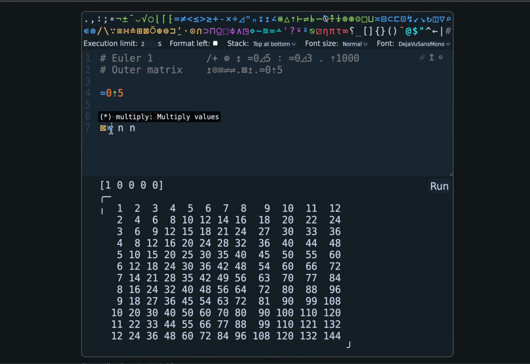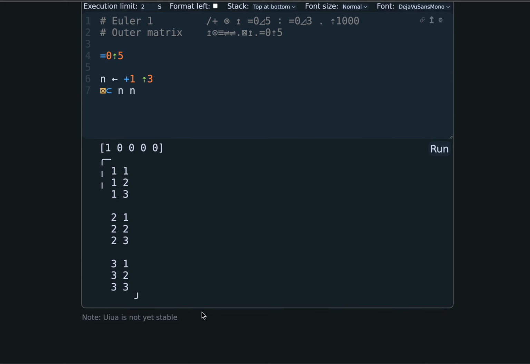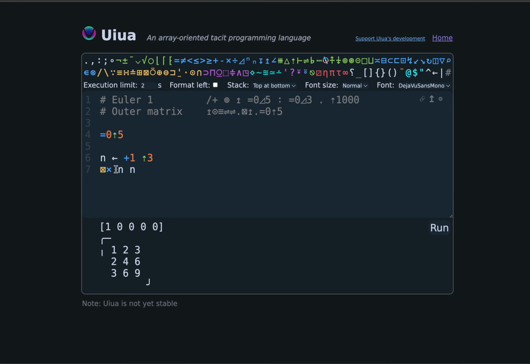And the multiplication can be different things, like it can be join, and that is a legitimate thing, but it just shows every pair. If I make this say 3, then we've got 1, 1, 1, 2, 1, 3, 2, 1, 2, 2, 2, 3, and if I replace that with the times, then I'm going to get 1 times 1 is 1, 1 times 2 is 2, 1 times 3 is 3, and so on, right?